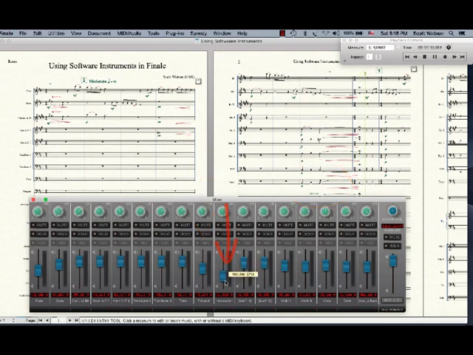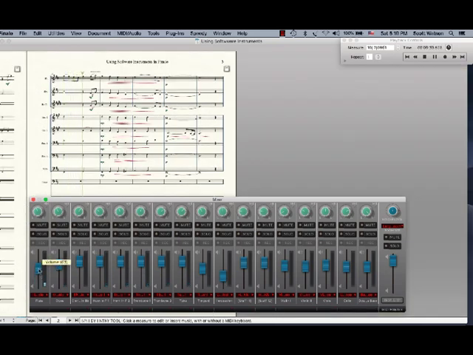Cymbals really loud. Okay, so now I've set some levels that I think I can live with.